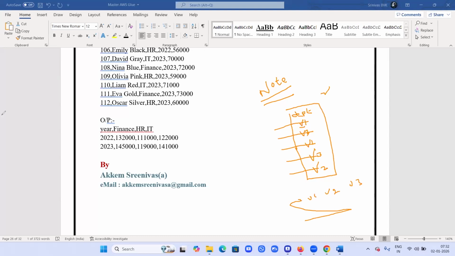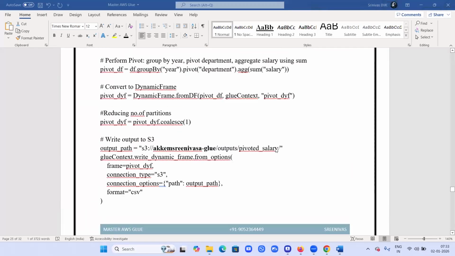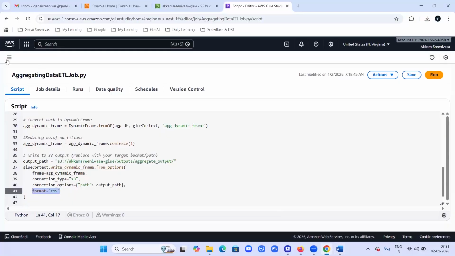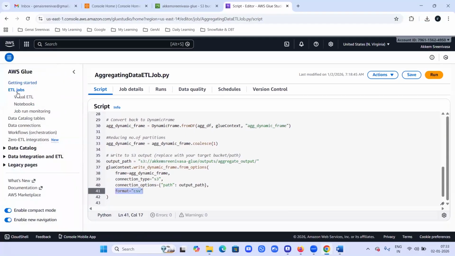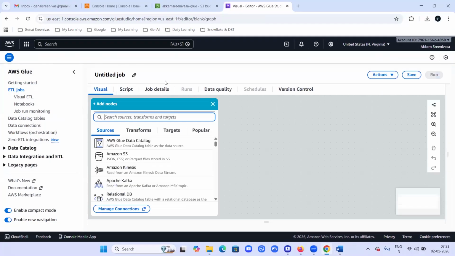Let me implement this one. Pivot data ETL job.py. Then go to AWS Glue, go to ETL jobs and create an ETL job.